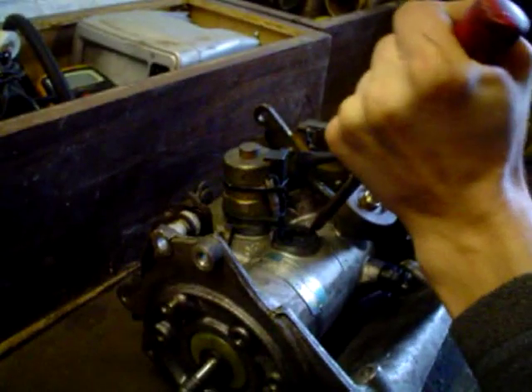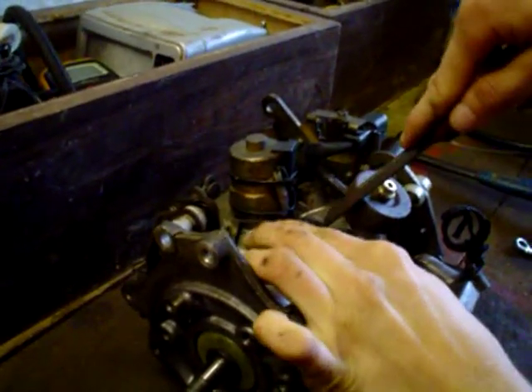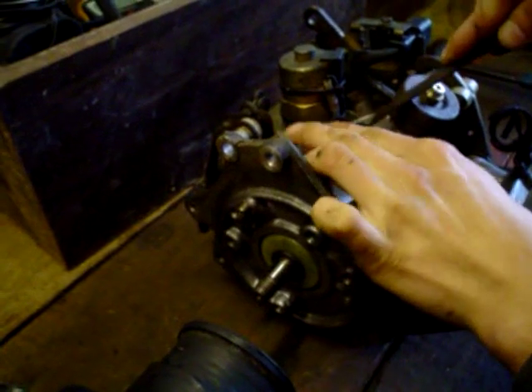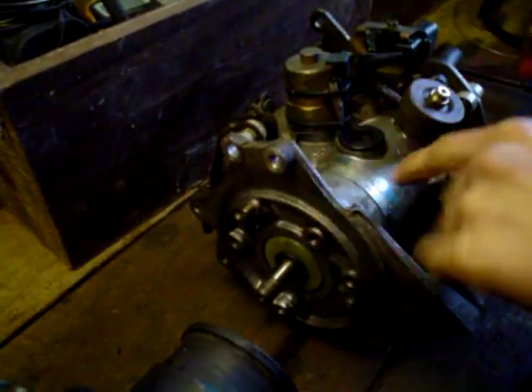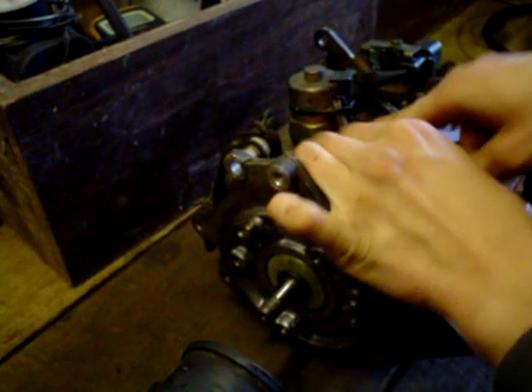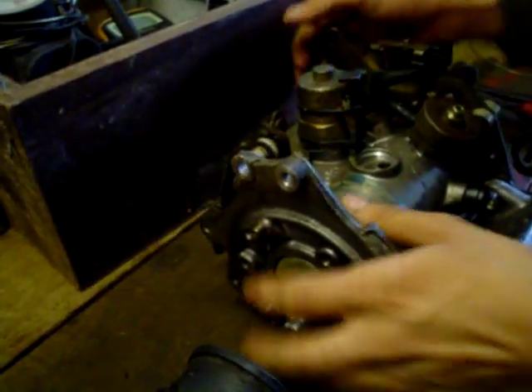Now the max fuel is underneath this cap. A common thing people do is try to smack it with a hammer and chisel underneath — the correct way is to have a chisel coming in at it, because this cap unscrews out, so you just use the chisel to slacken it off, and once it's slackened it'll undo. Then inside you'll find a little hole with an allen bolt. When the cap comes out, a lot of diesel is going to pour everywhere because this pump is full of diesel — so put a plastic bag over your alternator to protect it.